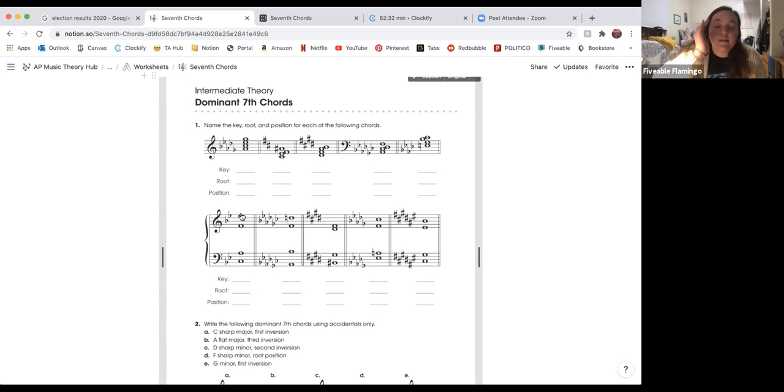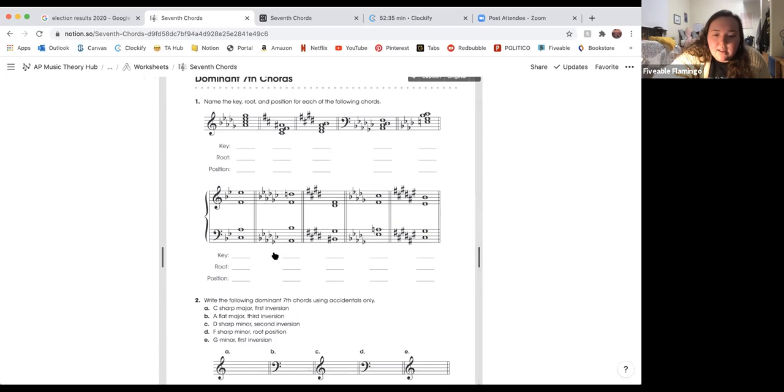No, this is part writing. Don't do this yet unless you want to really challenge yourself, because see how we have the 2 staffs connected? If you want to look and try and figure out what this is, I encourage you to do that because I think you could do it. So if we were looking at this first one here, we're in the key of, okay, let's first figure this out. So this is a C, A, F, E. So you find those notes and then put them in order. So C, A, F, E.